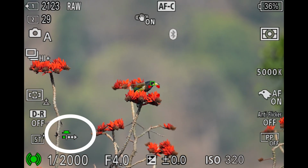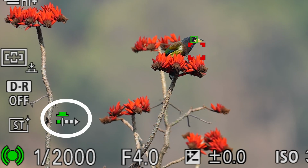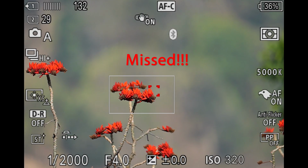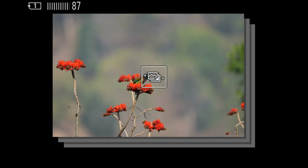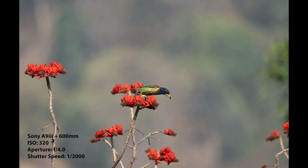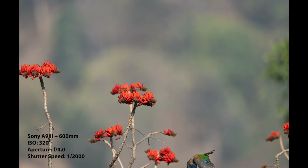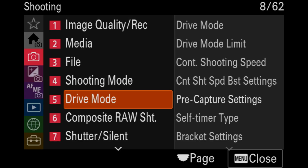Now let's discuss the most awaited feature, pre-capture. Check this icon. It shows your pre-capture is on. Basically, whichever images you click on pre-capture, they are going to have this particular icon. In pre-capture, you have control to click what has already happened. Crazy, right? In wildlife, it's pretty common to miss a shot by a fraction of seconds. So a9iii can basically go in the past and click all those images you missed in that 1 second or whatever time span you have set.